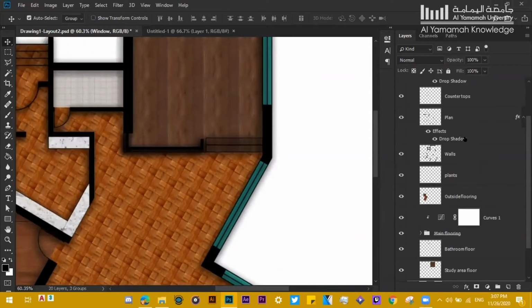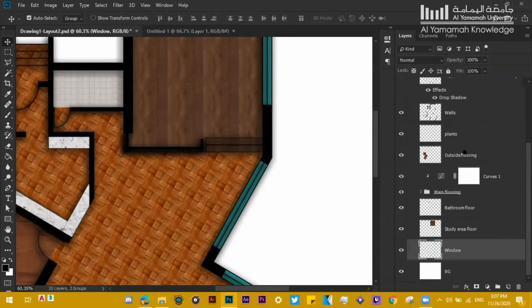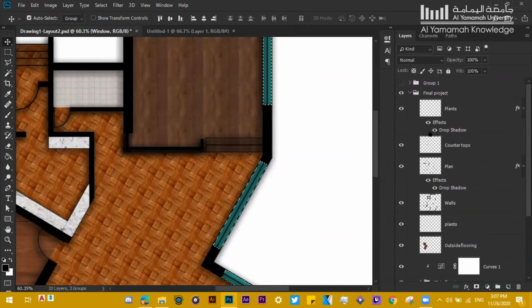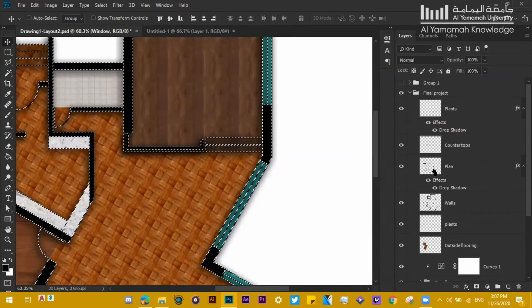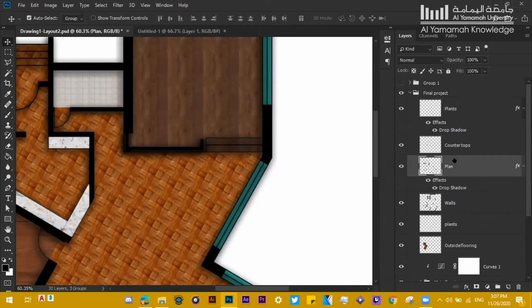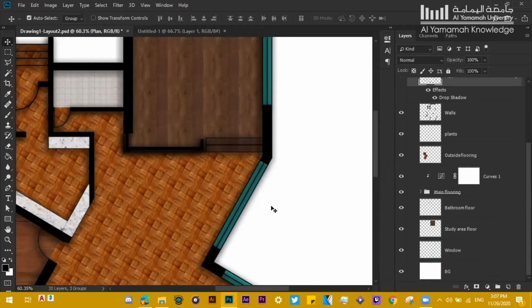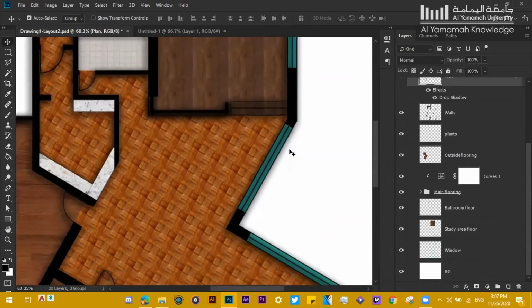What you could do is select the window layer like this, okay, and select your plan. One second. Okay, sorry guys, I kind of ruined something here.